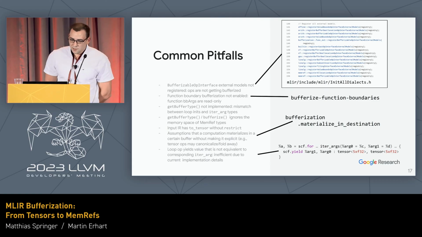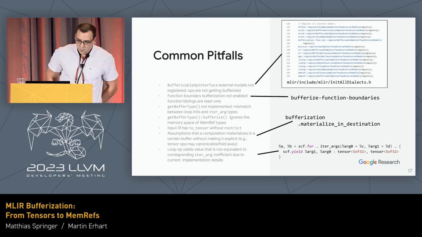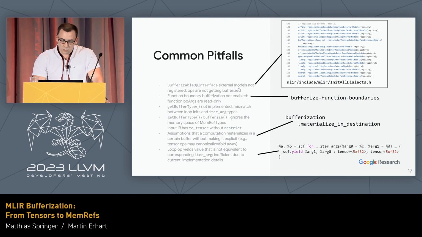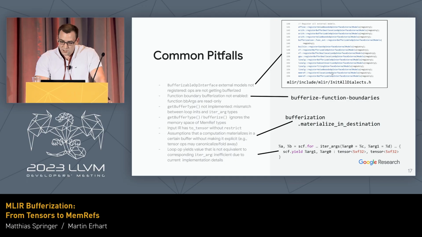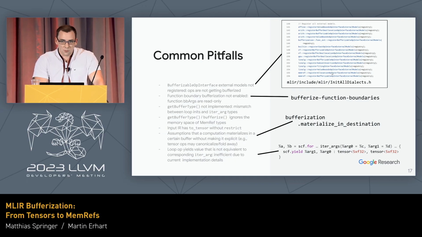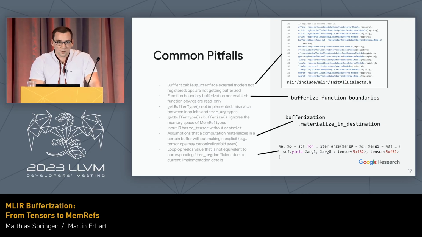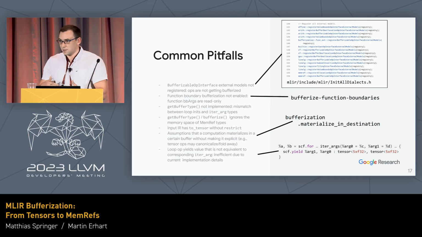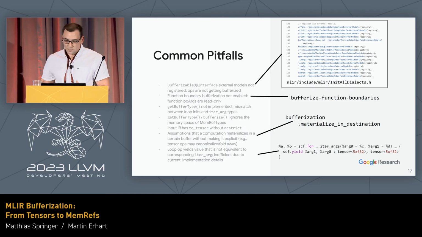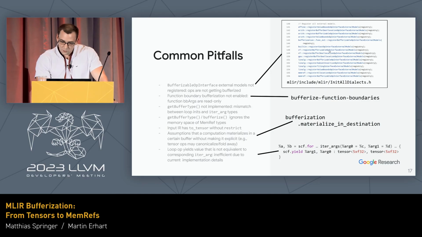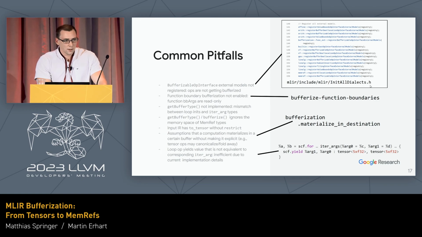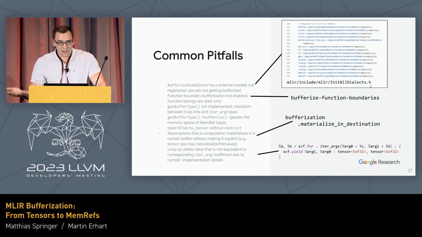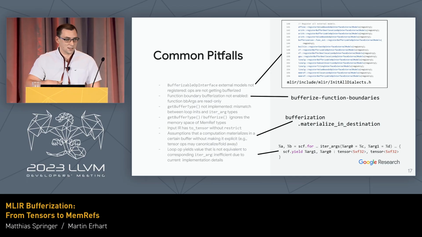Here are a few common pitfalls that we're seeing with bufferization. One example is that sometimes people forget to register the external models for the bufferizable op interface. For those who don't know, external models are a way to implement an interface in MLIR without specifying that at the op directly. So we typically don't implement it as part of the op directly. We put it in this Transforms BufferizableOpInterfaceImpl.cpp. But then at some point in your program, you have to register that with the dialect registry. In MLIR, this is done in the InitAllDialects.h header file. In your own compiler, you should probably have your own header file that loads all the dialects that you need and registers the external models, and ideally only the ones that you need and not the entirety of MLIR.